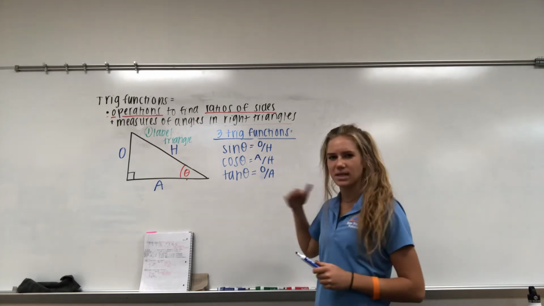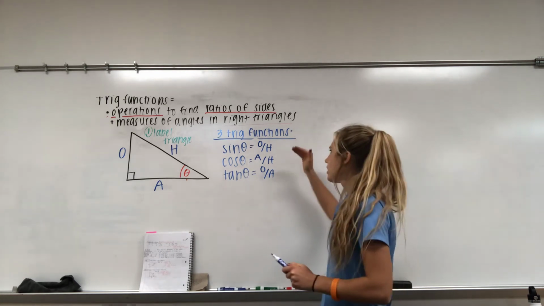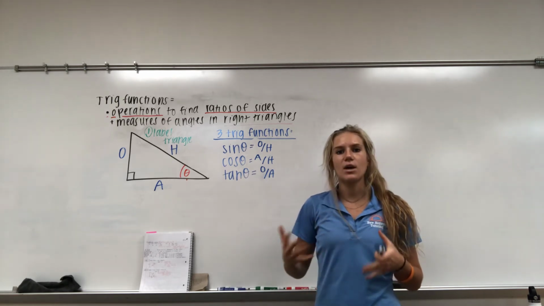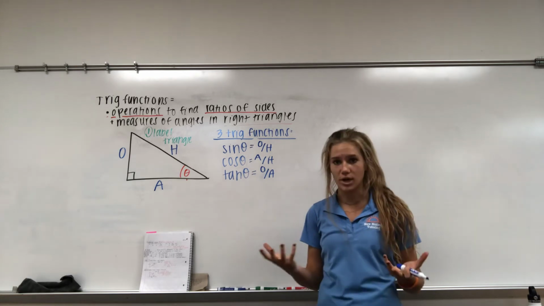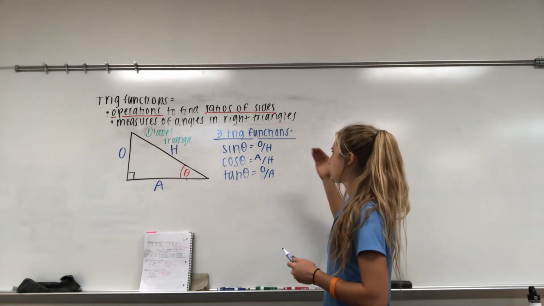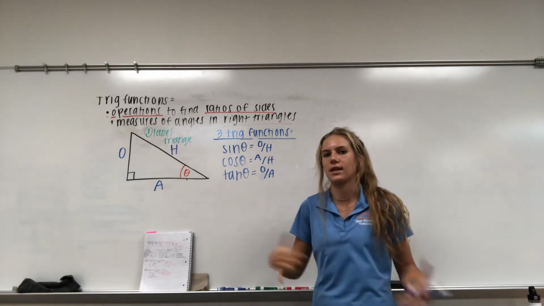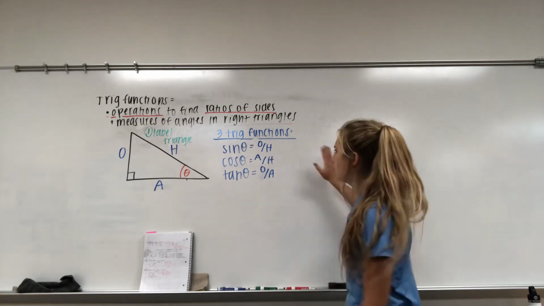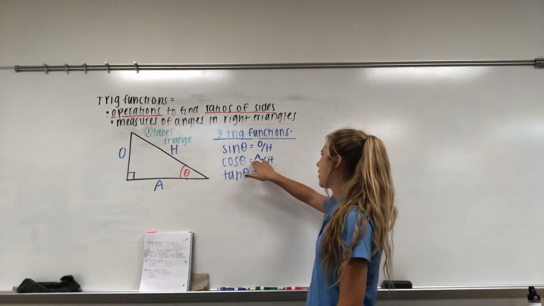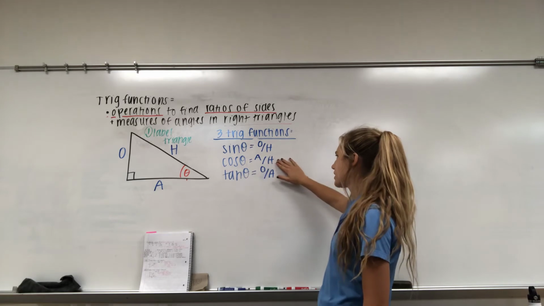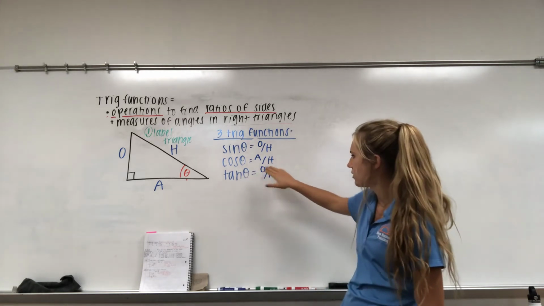And it's doing the same type of thing with cosine and tangent, but as you can obviously tell, it's dealing with different sides, right? So that's where the different functions or operations come into play. They're doing the same general task of taking ratios of sides, but they're using different sides, so they're getting different ratios. With cosine, we are finding the ratio of the adjacent side to the hypotenuse side, and with tangent, we're finding the ratio of the opposite side to the adjacent side.